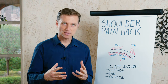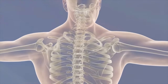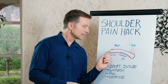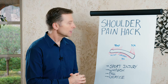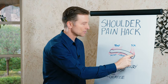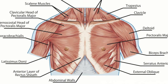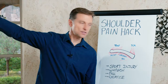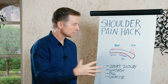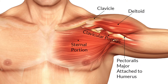The shoulder is very complex. You have a lot of muscles, the scapula, the humerus, different articulations. But a really big neglected area is the clavicle — the collarbone. The collarbone connects to part of the sternum and then the top of the scapula. You have the sternocleidomastoid muscle, which is this huge muscle that comes down and attaches to the top right there. You have the trapezius connecting to the top part, the muscle that raises your shoulder. You have the deltoid on this side that lifts the arm. You have a little hidden muscle called the subclavius underneath this clavicle. Then you have this huge pec muscle right over this part here. So you have a lot of major muscle groups that are attached.